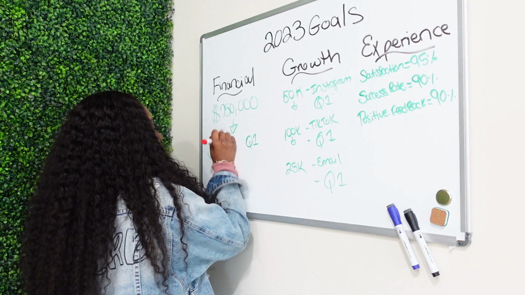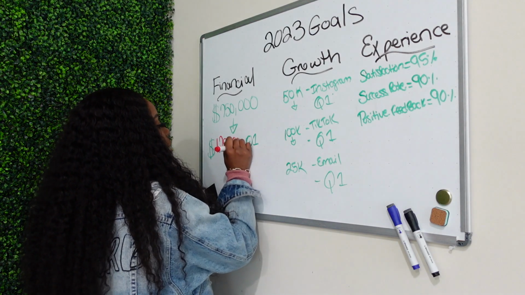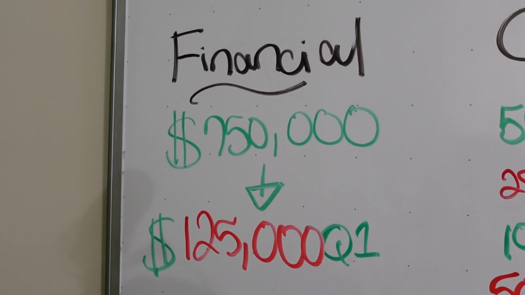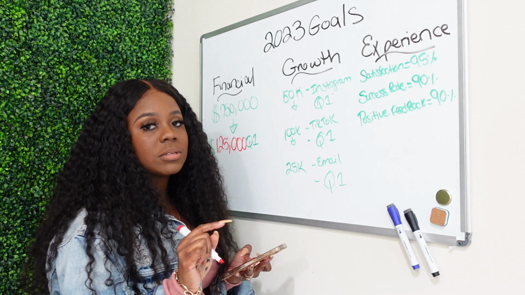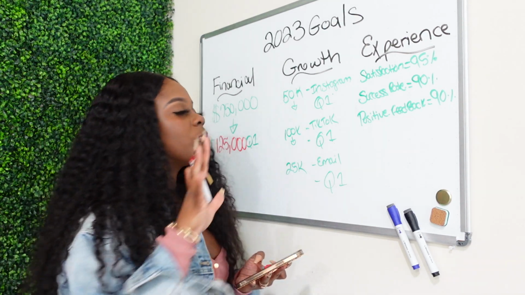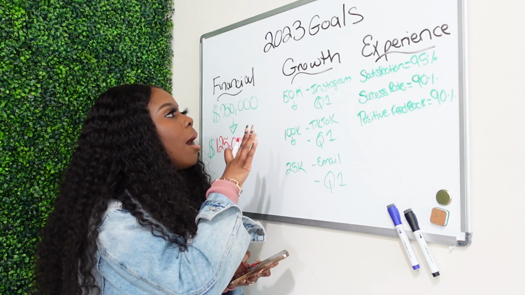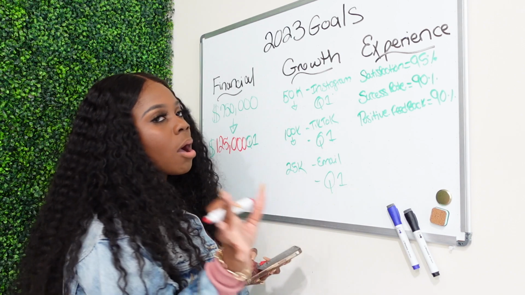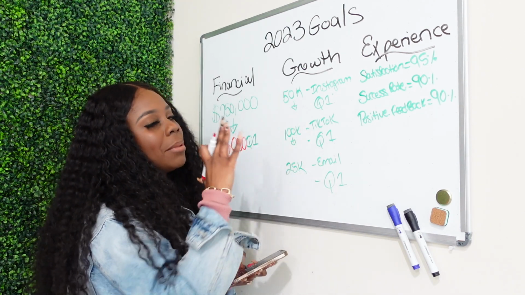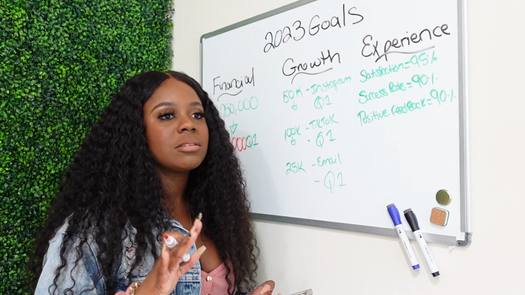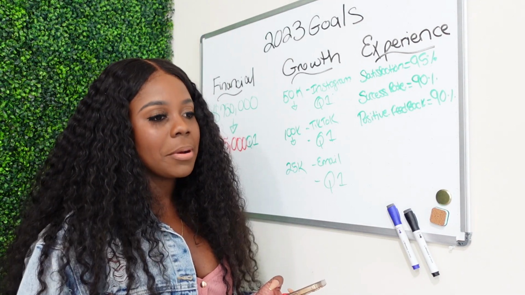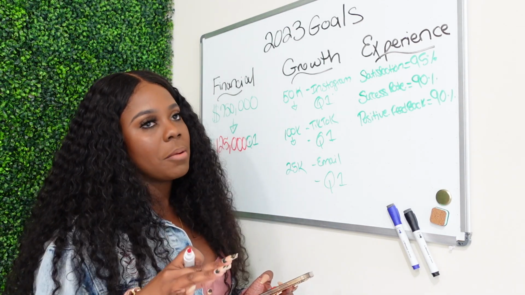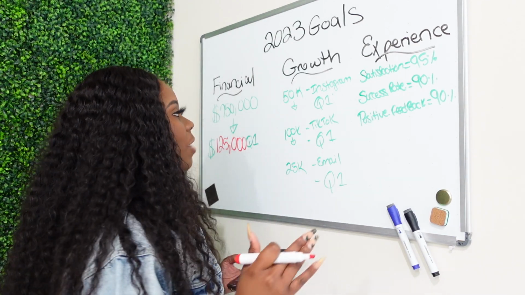So I am going to aim to make $125,000 within quarter 1 of this year. Then my growth goals that I have set. I have a couple of growth goals, but for the sake of this video, I just put the example of Instagram, TikTok, and email. My overall goal for the year is to get to 50K on Instagram, 100K on TikTok, and to have 25,000 healthy email subscribers. Right now I have 19,000, but I'm going to do a mass cleanup, which is going to drop that number tremendously. So I need to grow that amount back.